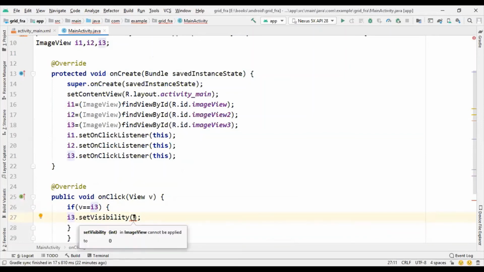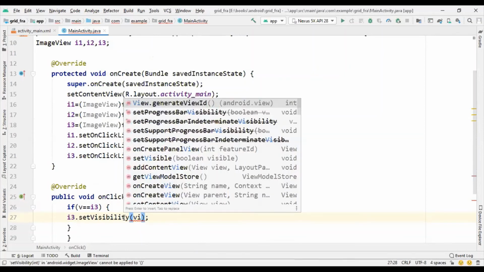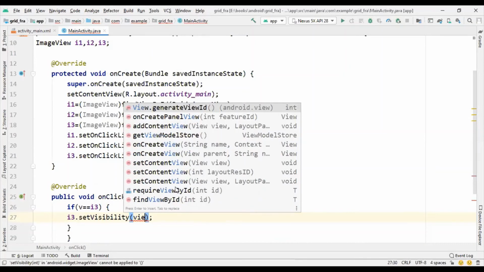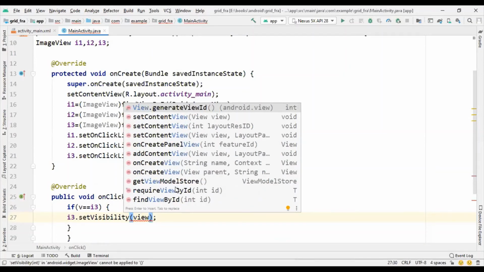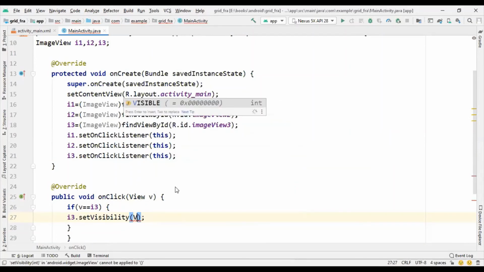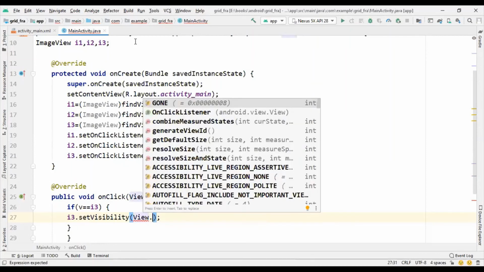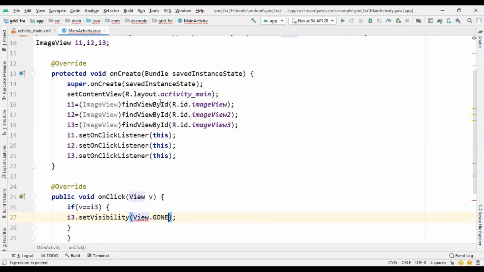So we will use the code View.GONE. So now the third image will be gone. Okay, and we want to see the second image.